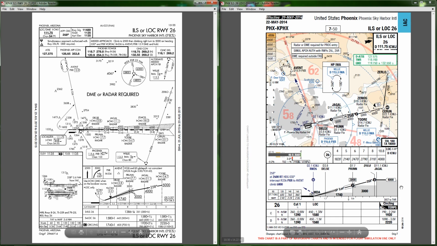And I come over here and this only tells me how far out I am from my touchdown. It doesn't tell me the distance between the two. Now it does give me that distance up here, but it is rounded up or down. It's not quite as precise, so it's just something to keep in mind. But it still gives me my elevations, 4,000 at Jugal, which is the D for the descent point. And I don't know what the P stands for, but clearly this is the point where we're supposed to intercept and capture the glide slope. And then I think GP maybe stands for glide profile, but it's a 3-degree glide slope all the way in.